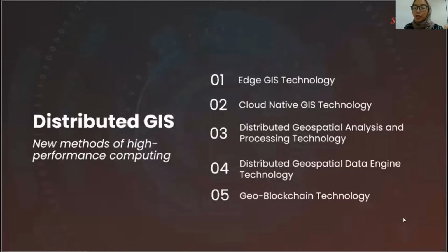But in Supermap, we also have the geo blockchain. This will be very useful for the security of the data. So should you need to secure your data, such as maybe data that is related with the land management because it stores the legal information and other data that need the security, you can use the geo blockchain to support that.